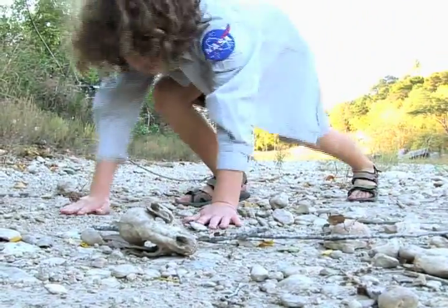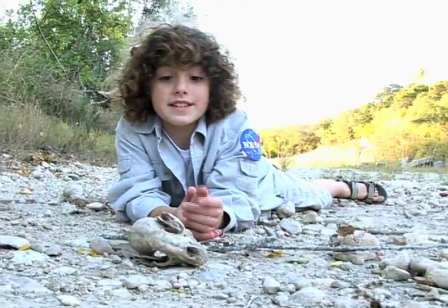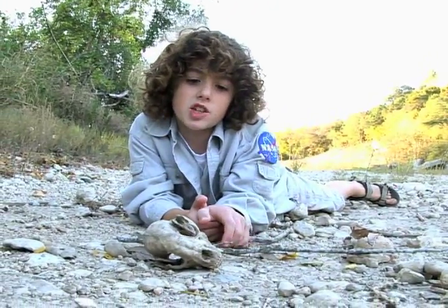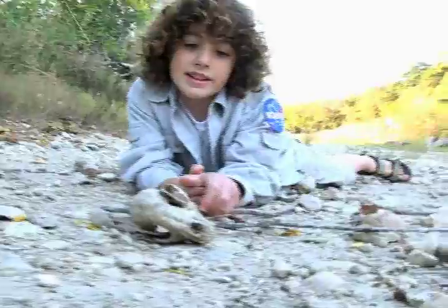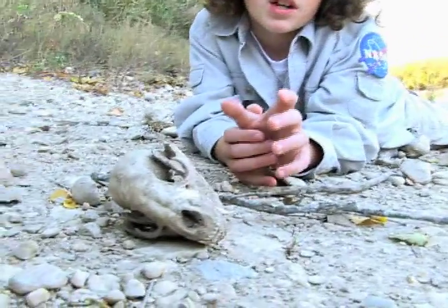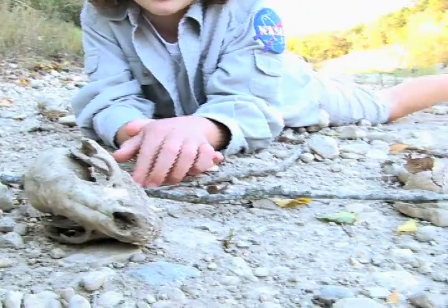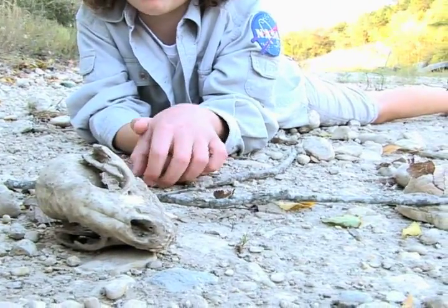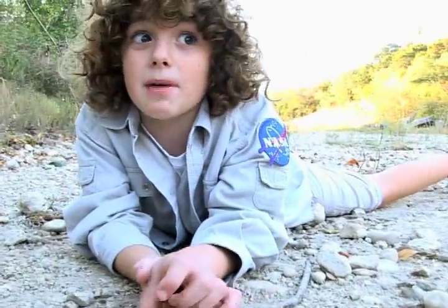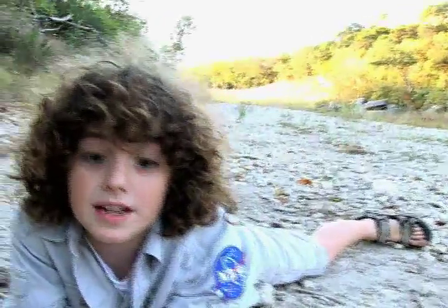A skull! I'm not quite sure what this animal is, but the shape, size, and shape of the skull seems to be maybe a possum. It's either a possum or a raccoon — more likely a possum because I once seen one crawl across our yard, so we get possums around here. I'm pretty sure that possums are omnivores. They eat plants and meat.